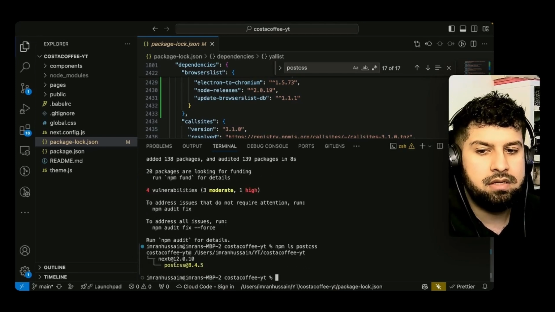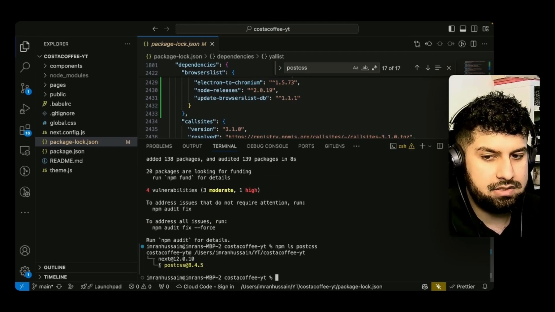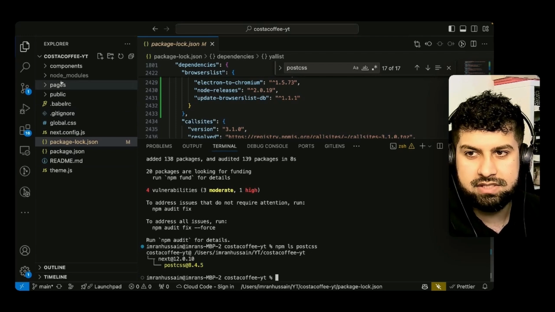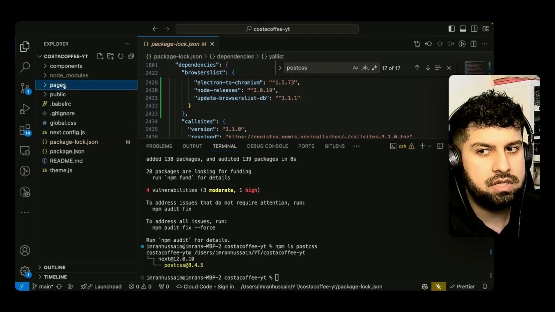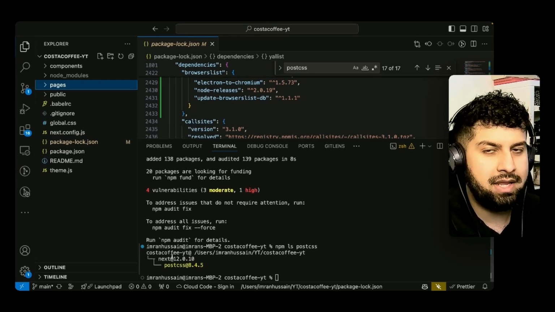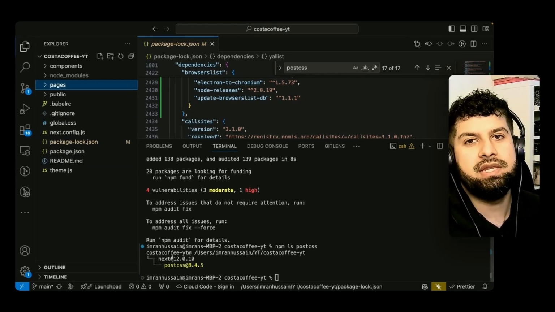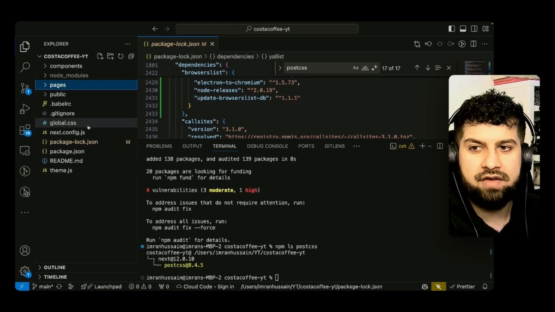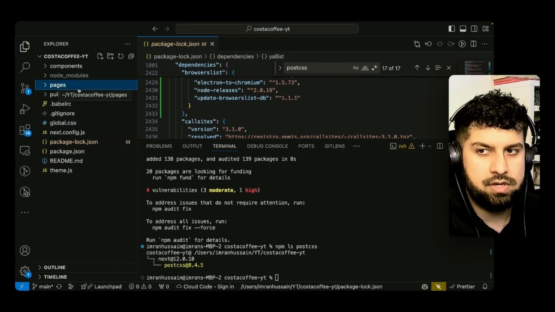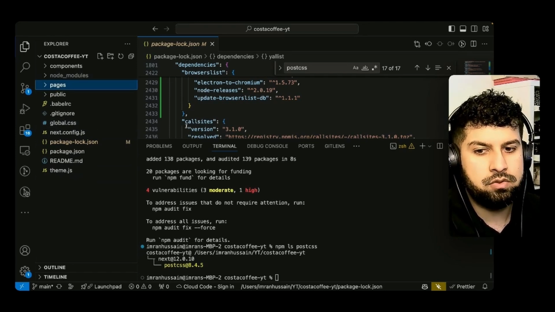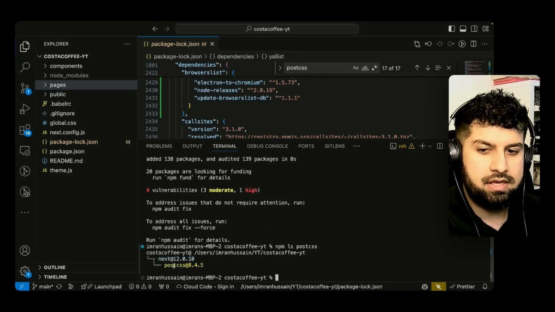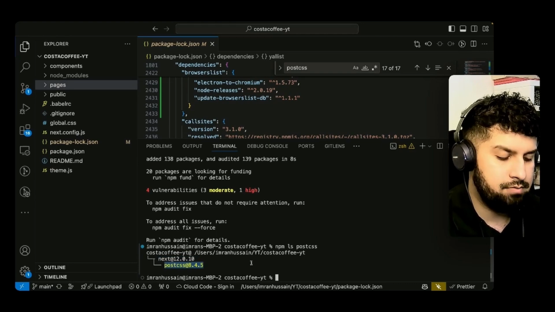Now you can see here that PostCSS is a subpackage of Next 12. So again, I believe this is Next.js 12 that we used. So now we can either upgrade Next.js 12 to whatever the latest version is, but again, we have many changes in that. So we have the app router and all of that. So we don't want to do that. But what we can do is just upgrade PostCSS itself. So what we can do is simply search for PostCSS in npm.